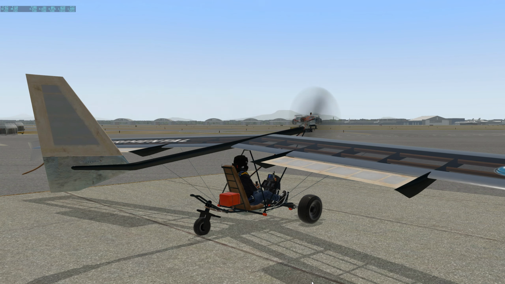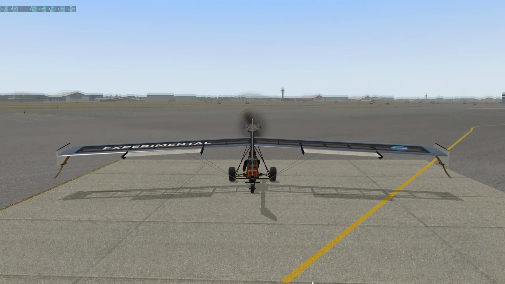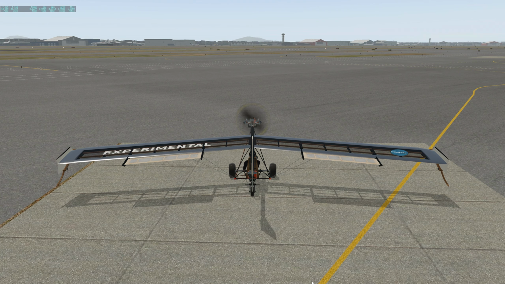All right, let's see. Let's get a taxi view set up. Because it's the new version, I haven't set up my views. I only set up a couple quick views just to get going here. All right, this will be our taxi view. Let's turn that volume down so we don't get audio bleed. Let go of the parking brake.